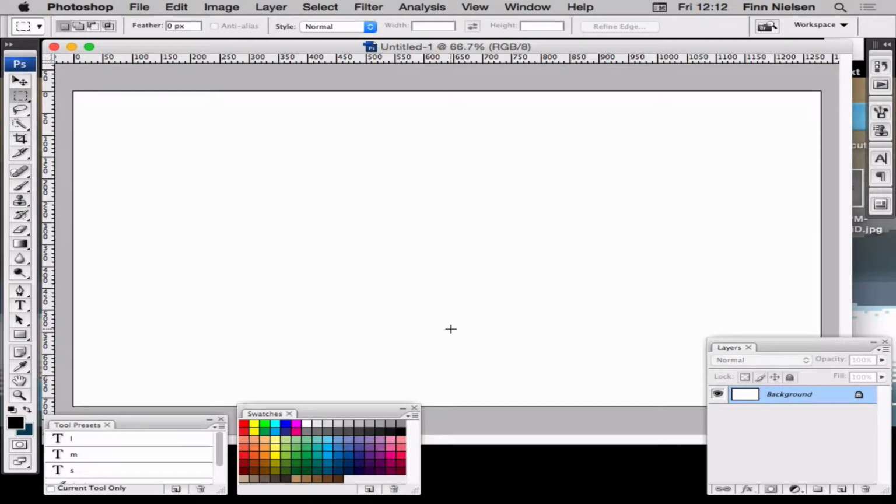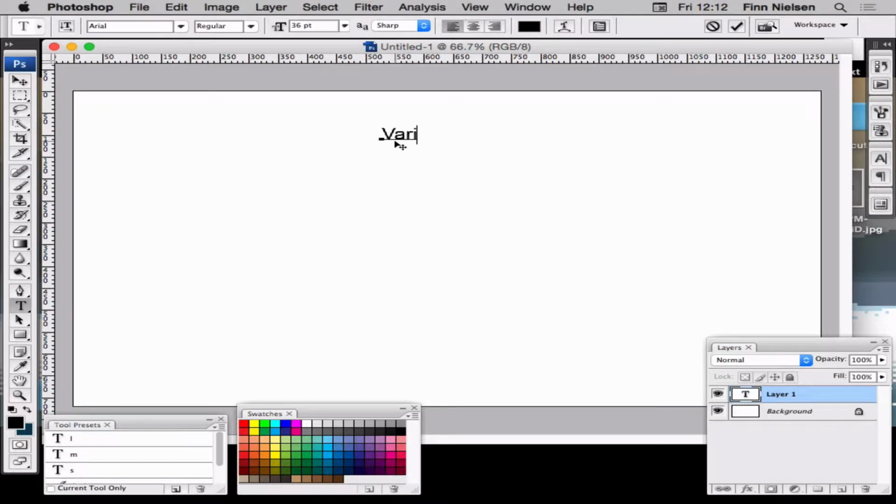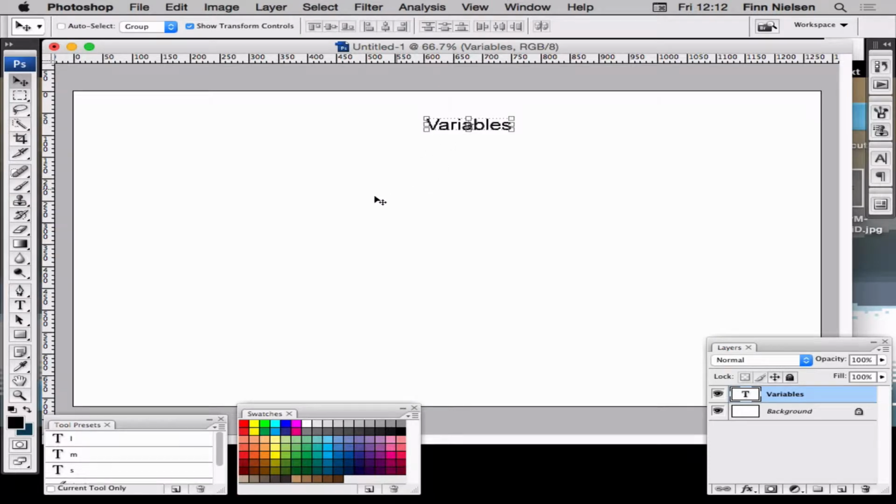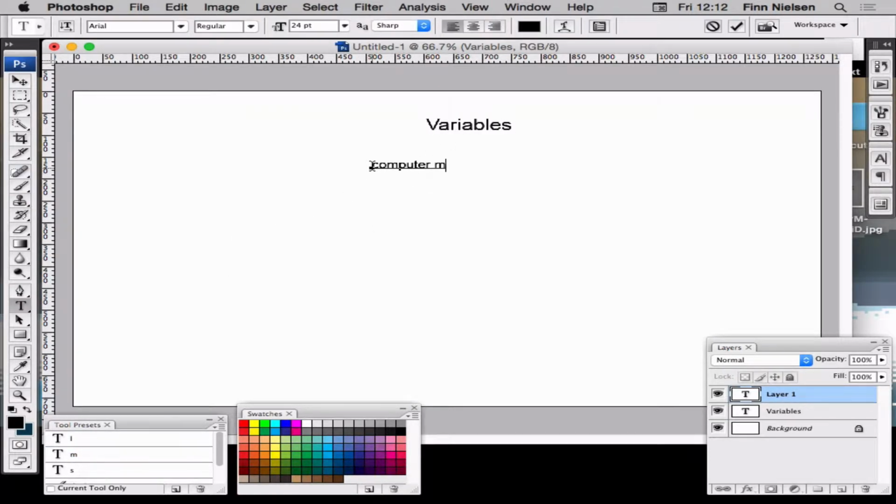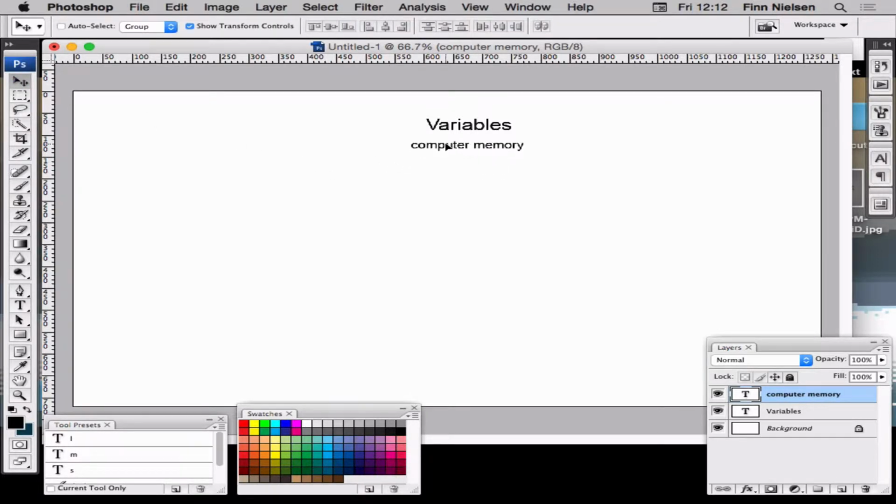Next is variables, the most basic thing we work with. Variables. We can also call that computer memory, because that's really what it is. Variables are just a way to index and reference the memory in the computer, and we use them to make any program interesting, more or less at all.